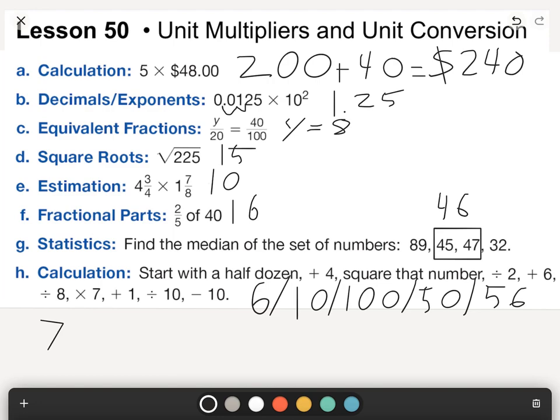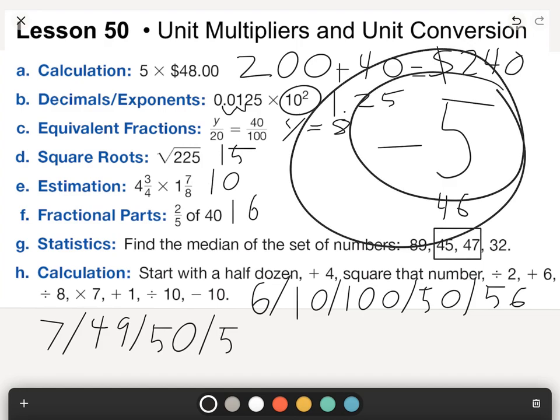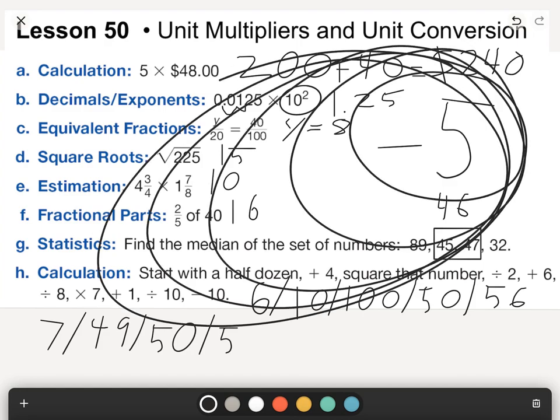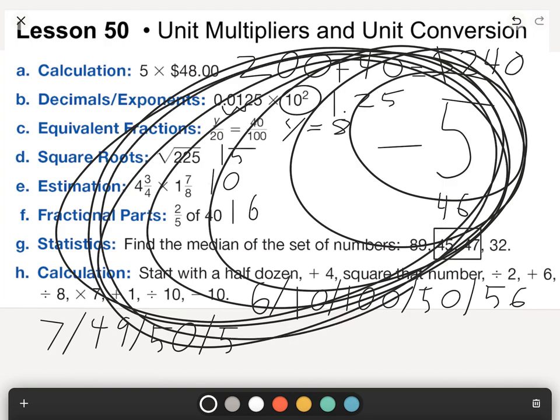Basically, it means it has an exponent of 2. Is squaring anything. Like up here, this is 10 squared. Times 7 plus 1, divided by 10. Now this one gets weird, right? Is minus 5. We have a negative number.